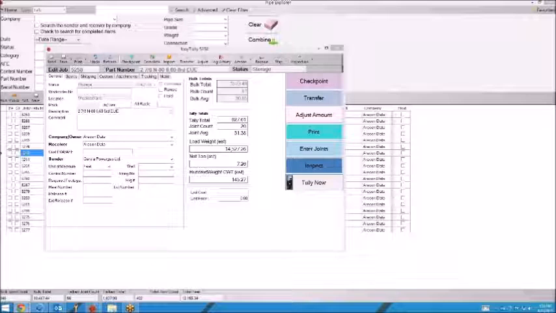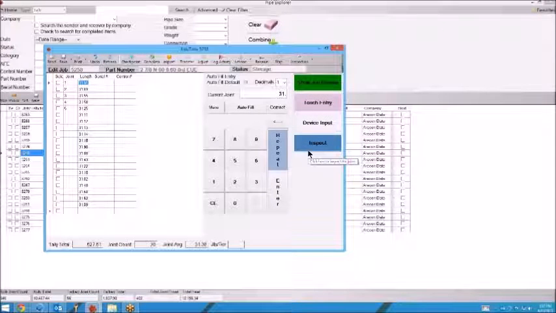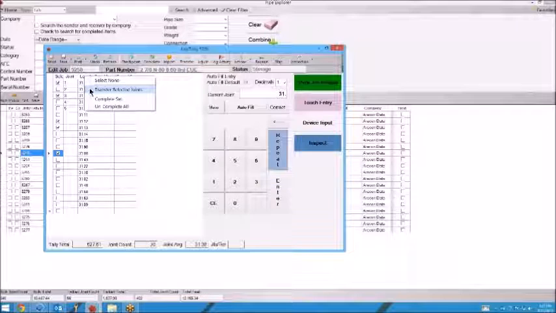Lastly, OCOS supports shipping tallied joints in general by using normal transfer dialogues. However, sometimes you'll need to ship specific joints to meet customer needs. To do this, we'll need to go back into the Enter Joint screen. And from here, we're going to tick the select checkboxes on the joints that you would like to ship. Once you have the proper joints selected, you're going to right-click on the length box up top and click Transfer Selected Joints.